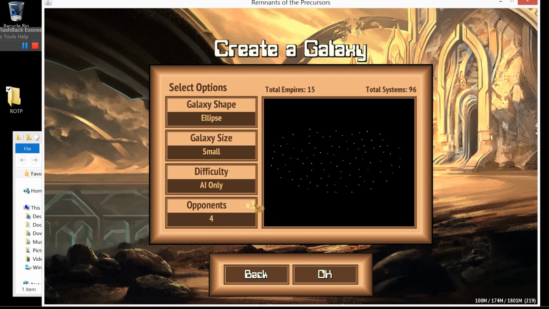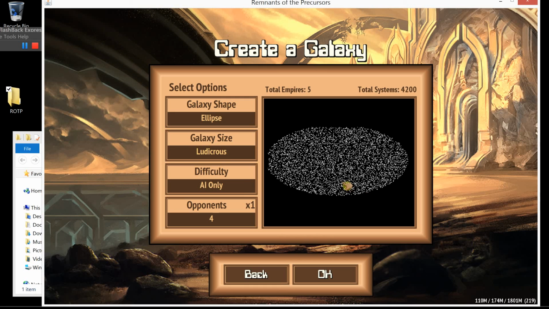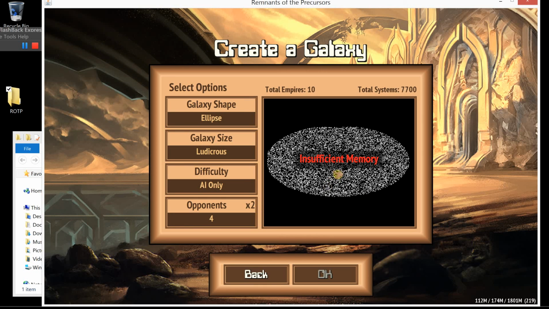So finally, the last thing I want to go over here before we start a game is the memory limitations. What the game tries to do is look at the galaxy size, the number of opponents, and the total systems, and make a best guess on whether you have enough memory to play this game. Not just to start the game and create the map, but to actually play through a game. I have 8 gigs and I can exceed the limits here. If you don't have enough memory for this game, let me put some multipliers on here, you'll get this thing that says insufficient memory. So I cannot, with 8 gigs of RAM, safely play and complete a game with 7,700 stars. Assuming that algorithm I used to estimate that is correct.